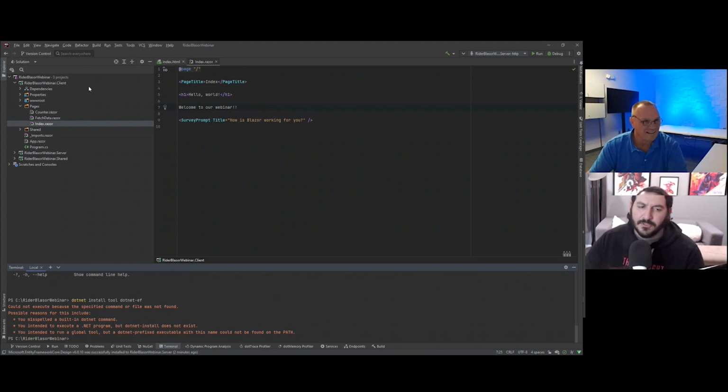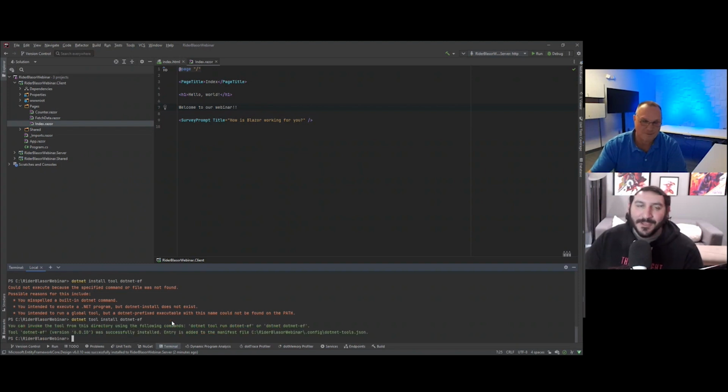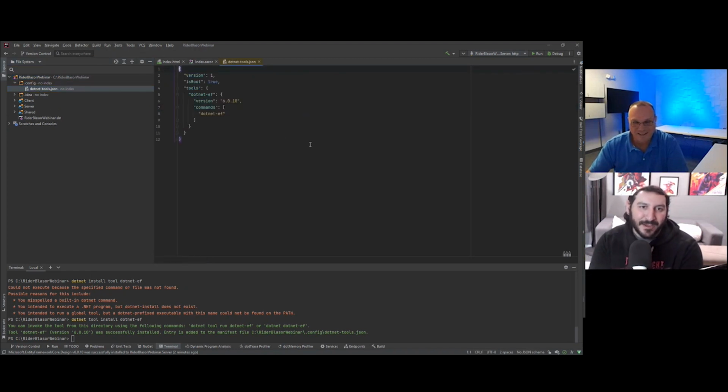I think it's .NET tool install .NET EF. By the way, this is one of my annoyances with .NET. I can never remember the order or the naming of anything. So this is pretty common. If you go this route, you'll probably type the commands a couple times before you get it right. Up until now, I've gotten it right like 4 times in a row. Well, that's just life. The demo gods, they require sacrifice.